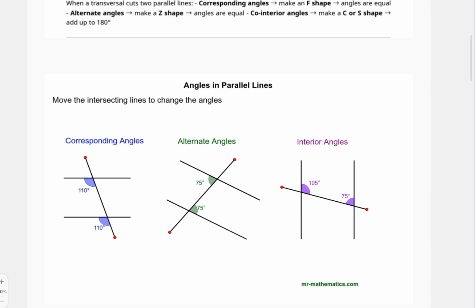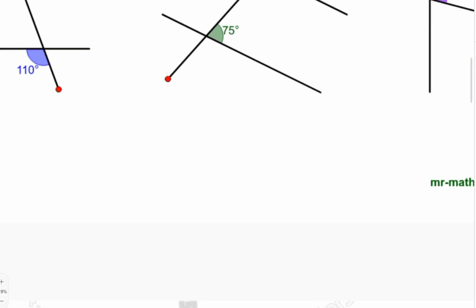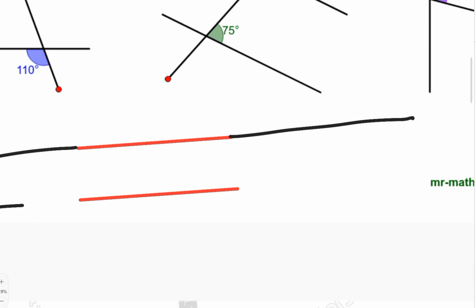Before we start the angles, let's first discuss what parallel lines are. Then we will move on to the angles. So basically, parallel lines are lines that do not intersect each other, that do not meet at any point. I have drawn two lines here. They are opposite to each other and they would never meet even when you extend them. No matter how much you extend them, they would never meet.